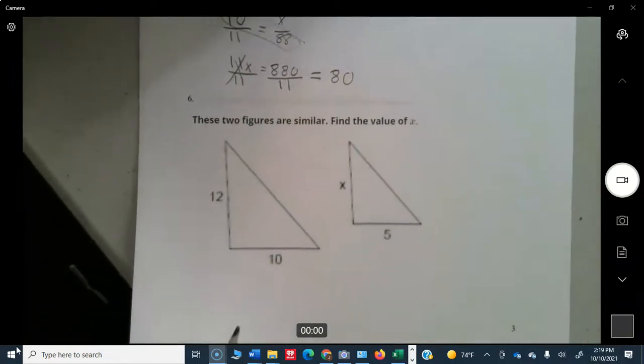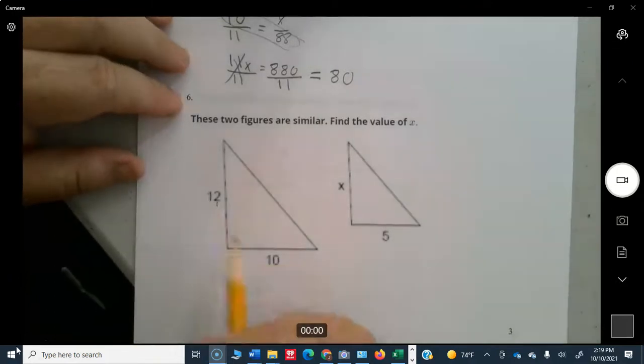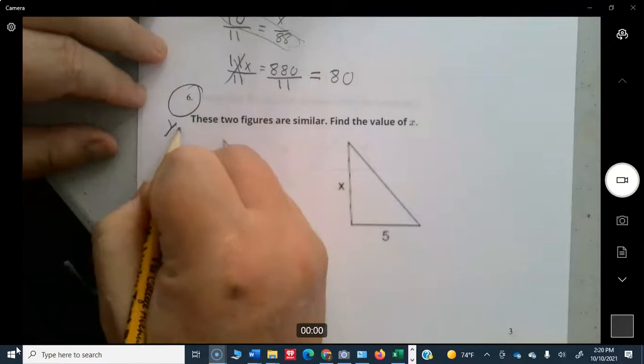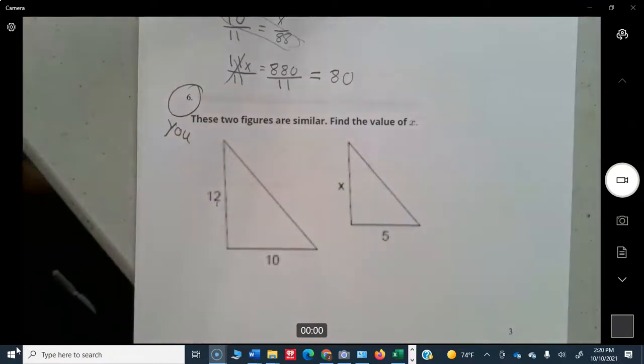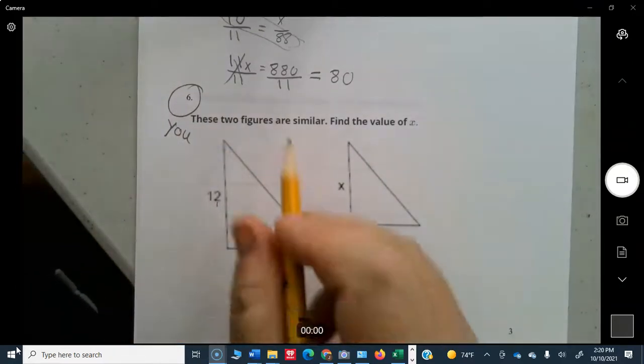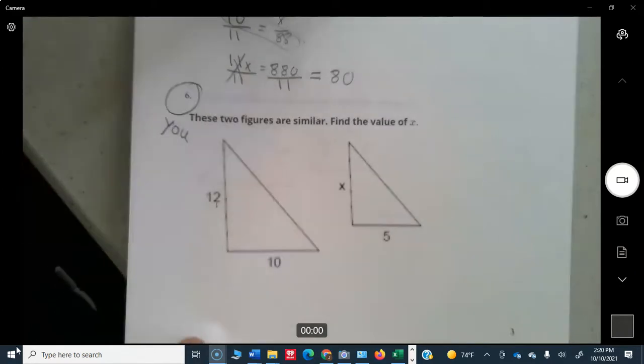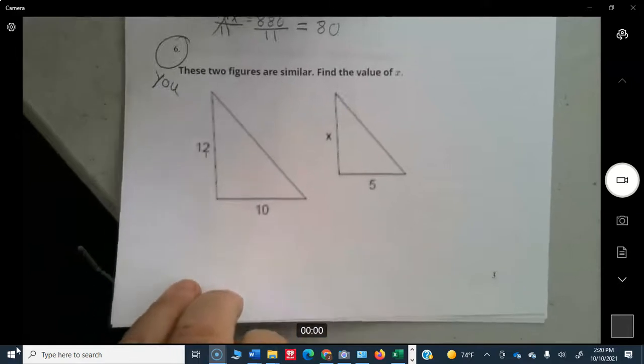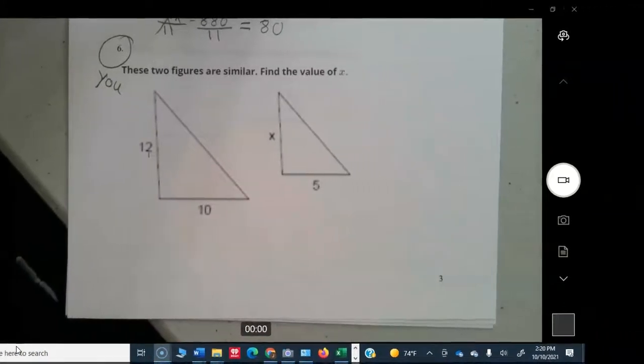All right, we keep going. I'm going to make this a U problem. I've got to do this every once in a while, give you one to do on your own. So this ought to be straightforward. Do it just like the one up above. Okay, it looks almost exactly like the one up above. Just the triangle's a little bit different shape. All right, so that one's a U problem.